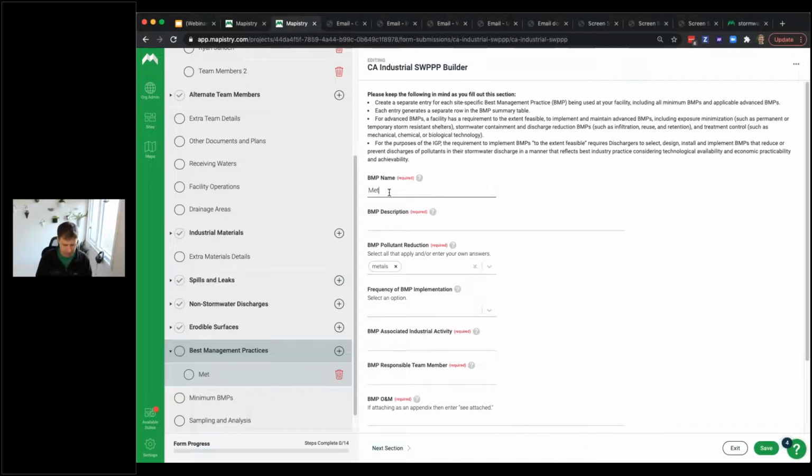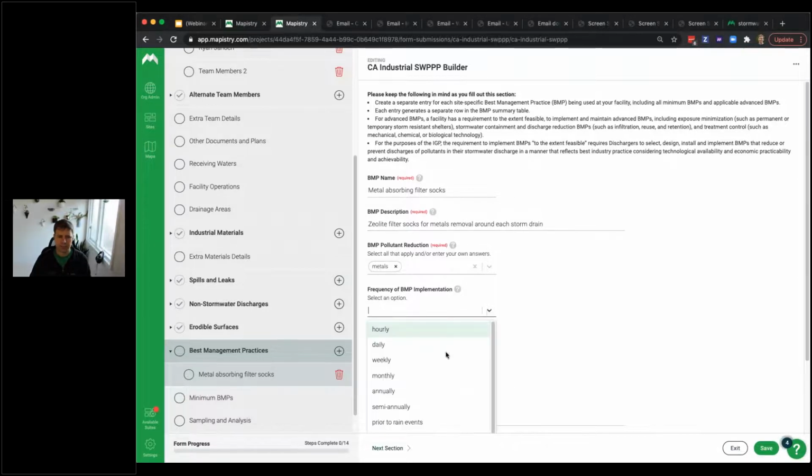Maybe it's metal absorbing filter socks. And these are zeolite filter socks for metals removal around each drain. And we're just going to do it prior to rain events.